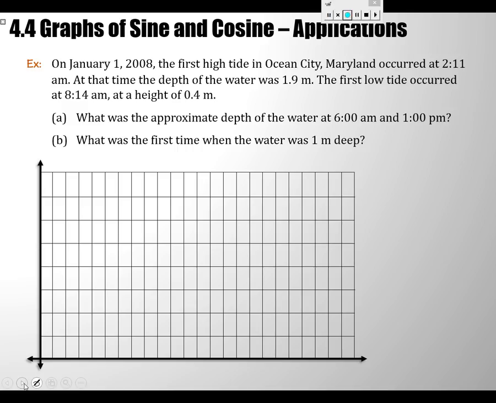Great. So let's see if we can sketch the picture. I'm sorry I didn't provide you a graph. My graph's really nice too. I have 24 hours marked out and everything. So sorry about that. Actually, you might feel a little more freedom by having just free space to work. You might not want to have a grid or anything. No, we're just going to draw the graph of this.